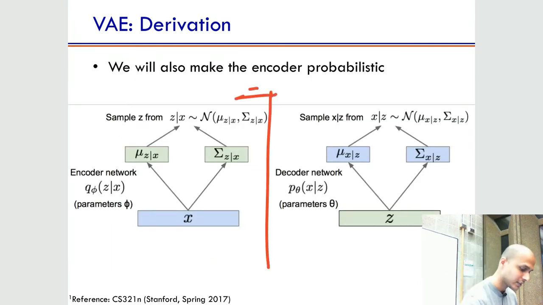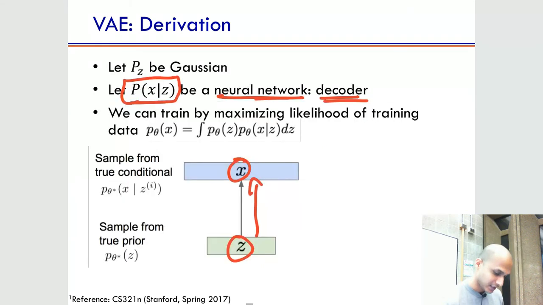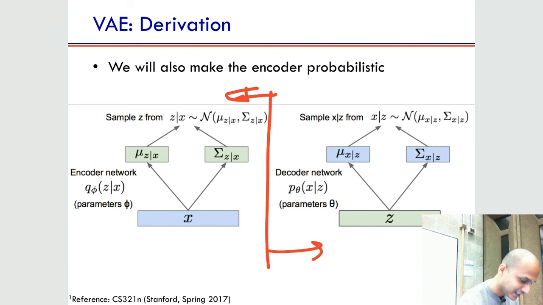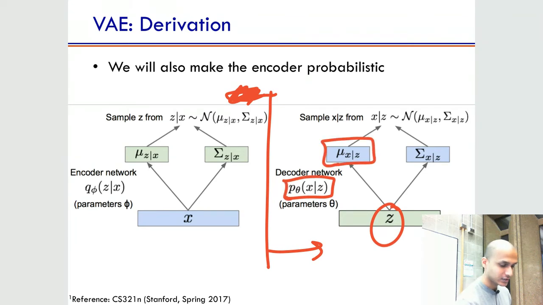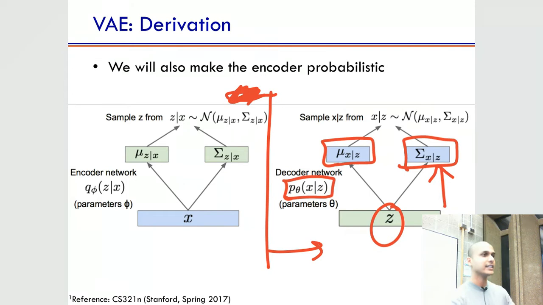Just focus on this part. Where I have z, I'm saying that p of x given z is going to be some normally distributed random variable, where I'm going from z to means and variances. I'll get those using the neural network, and then given the means and variances, I can get an x. That's what is making x a random variable.